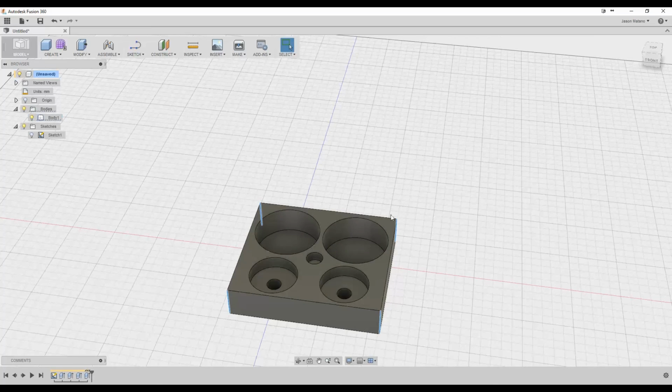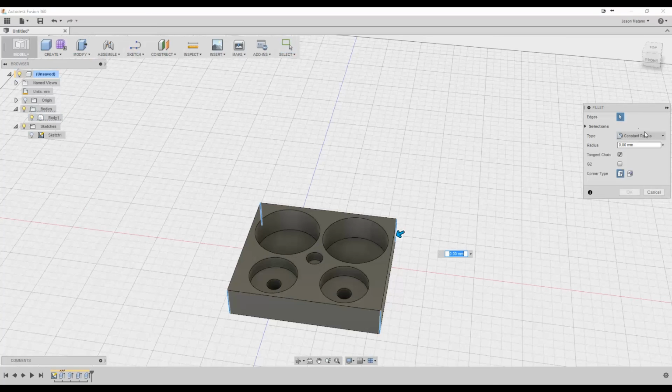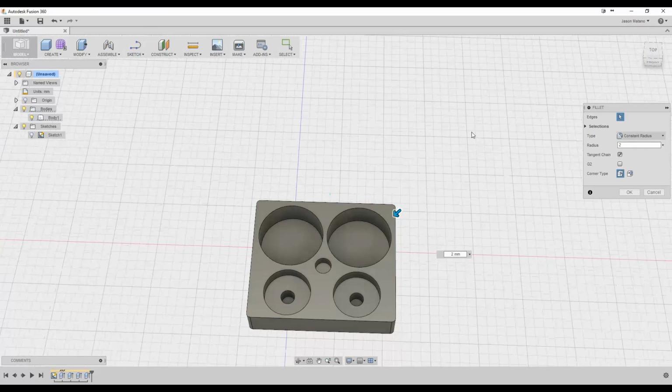So to get to the fillet menu, you go to Modify, Fillet, or hit the F key. Now watch what we're going to do here, and this is going to be a constant radius, or you can do chord length. For now, we'll do constant radius. And you can actually play around with this and see how much of a curve you want. So let's start with 2. And if you look at the sides, you'll see that it curved in a little bit. I kind of want maybe a little bit more. We have a lot of empty space here. 5, that's looking pretty cool. Let's see what 10 looks like.